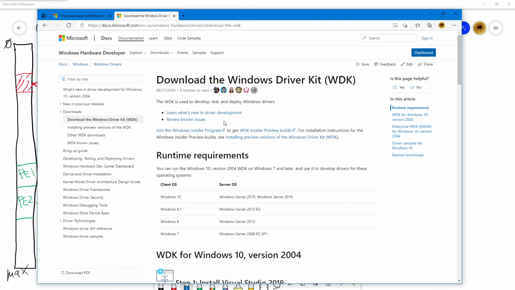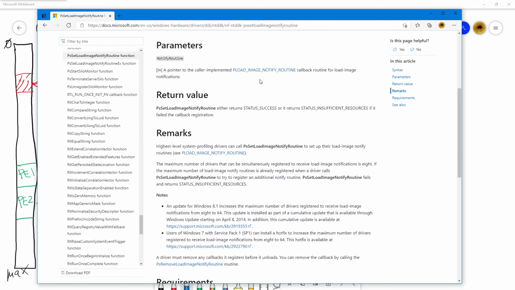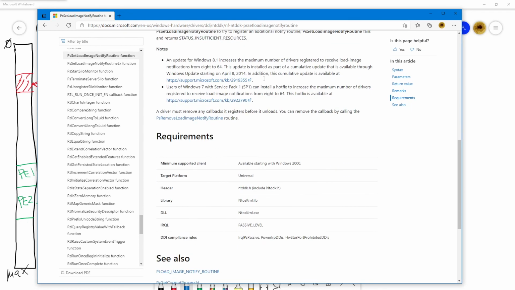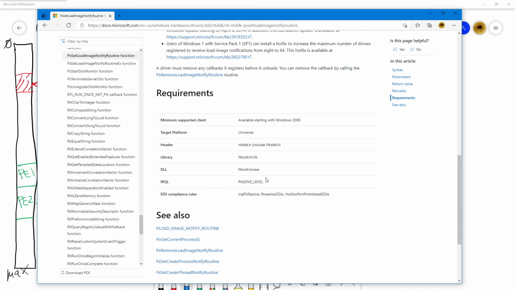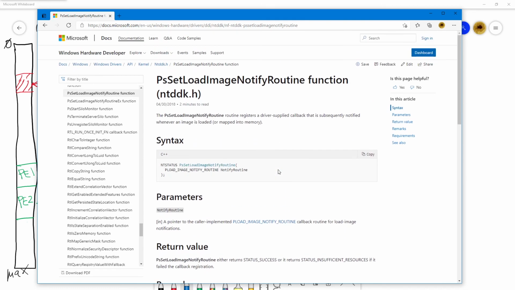For that, there is a specific API which is called PsSetLoadImageNotifyRoutine that we will be using to actually inject our DLL. Now, if you look and read through the documentation, make sure to get it from the Microsoft website.